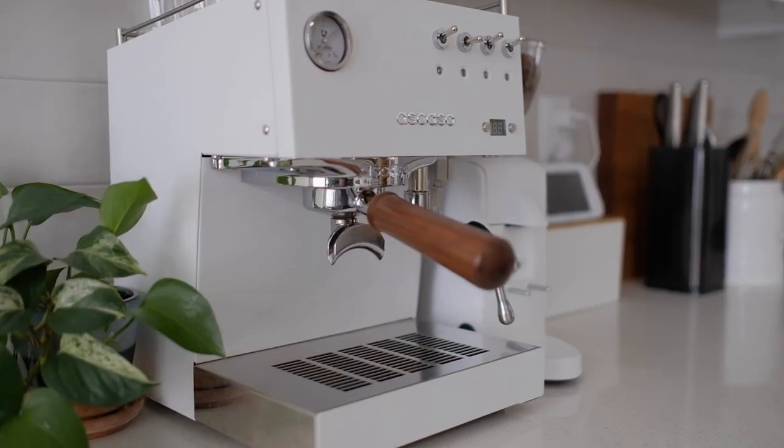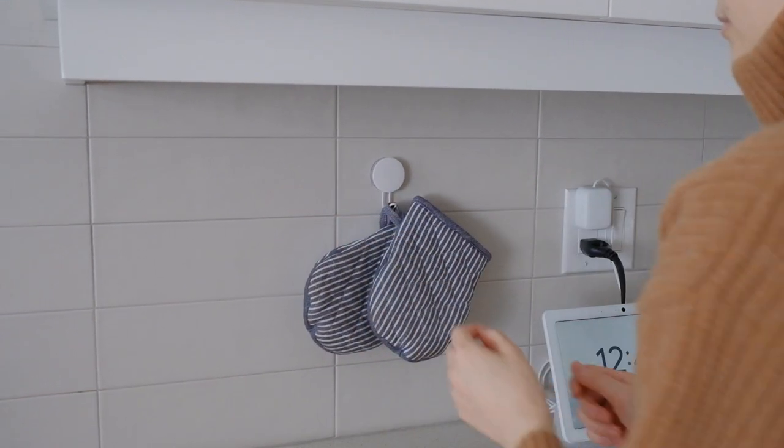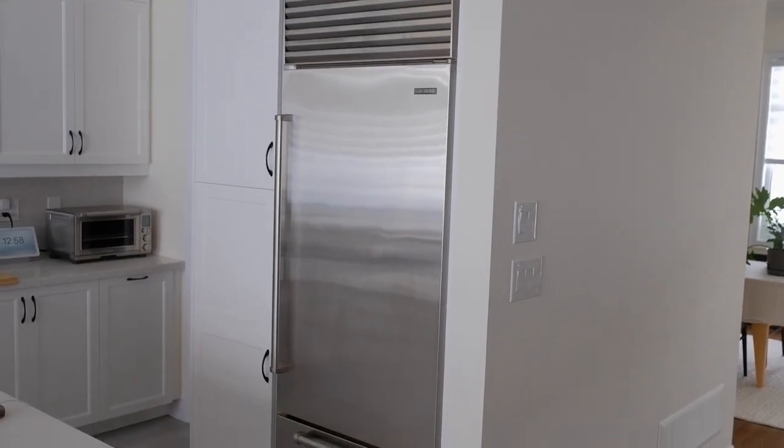The next step is to get rid of decor that isn't functional — except for plants, because I just love a little bit of greenery. Try to decorate your kitchen with items that are both beautiful yet functional. For us, that's our espresso machine, which we use every day and keep on the countertop because it looks beautiful. You can add a pop of color through dish towels and dishcloths. We hang our oven mitts on the backsplash so they're easily accessible but also pretty. I also have a little pothos plant on the countertop. Along the same idea, keep your fridge clear — if you love kids' artwork or pictures, just reorganize it every once in a while.